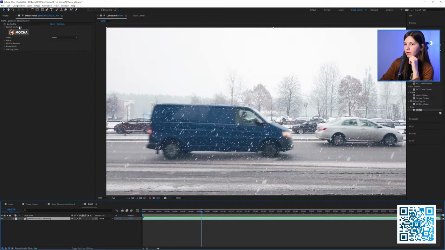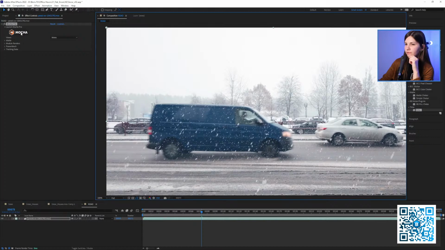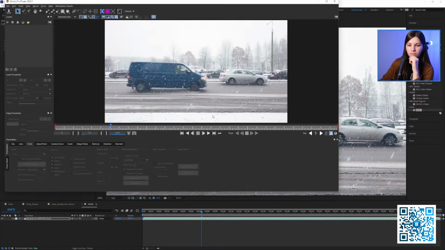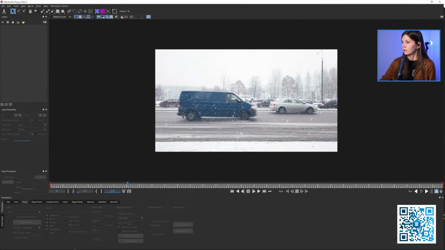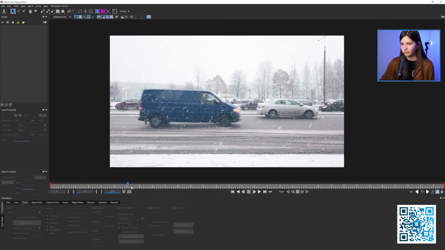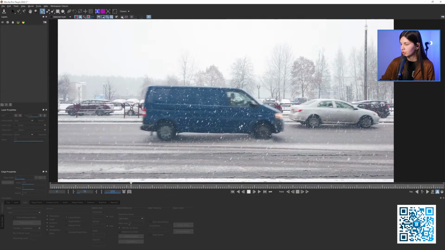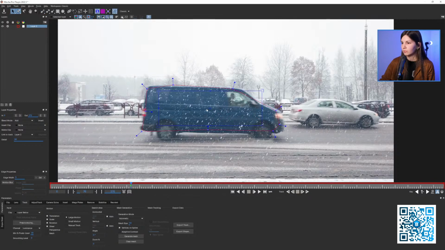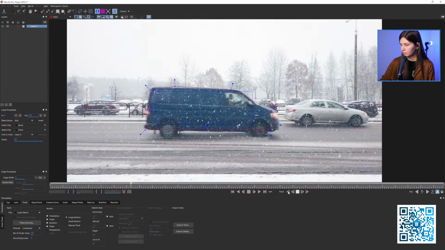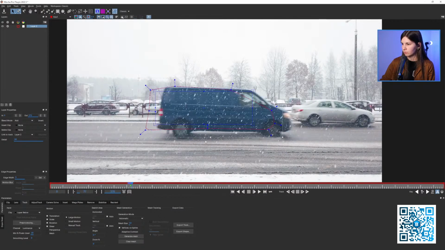Okay, I already have my Mocha, and let's jump into it. I would reset it to default and launch it. All right, we're already on the needed frame. I would draw a simple shape around this car, turn on my surface tool and track as I usually would.